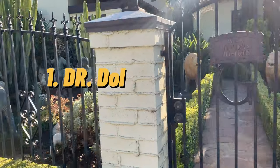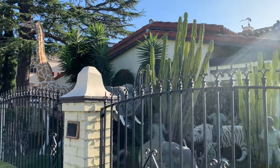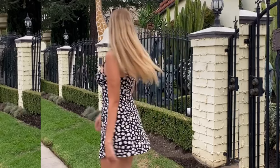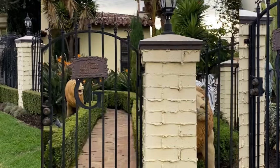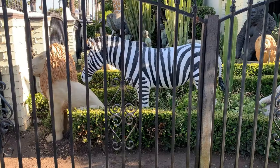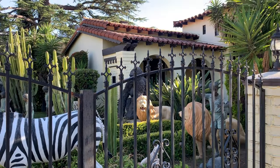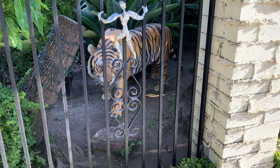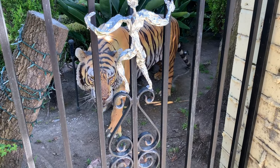The first one on the list is probably one of my favorites, and one that I've passed by so many times. Dr. Doolittle's house, a.k.a. Beverly Hills Children's Zoo, located on Doheny Drive. I've heard some rumors that it will be closing soon, so make sure to visit it before it closes. Even though it has nothing to do with Dr. Doolittle, this is how I imagine his real house to be. The patio is full of statues of various animals, and it's really one of the most interesting houses you will ever see.